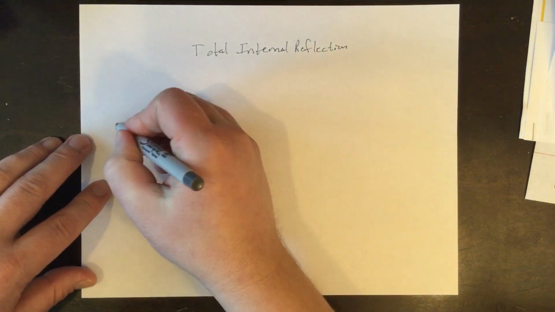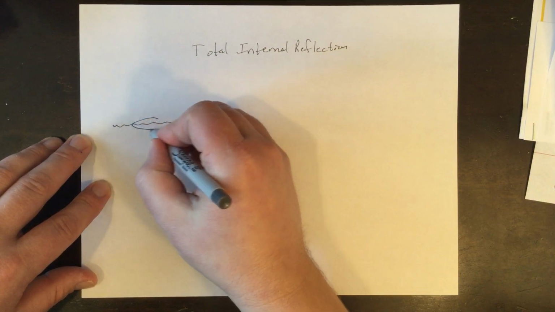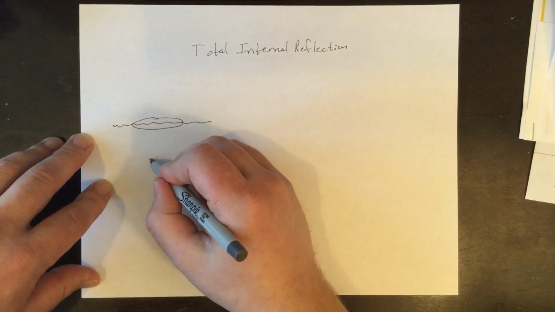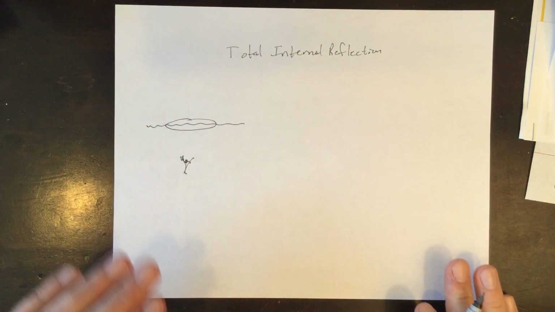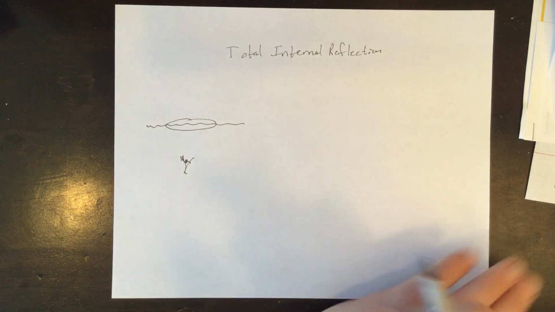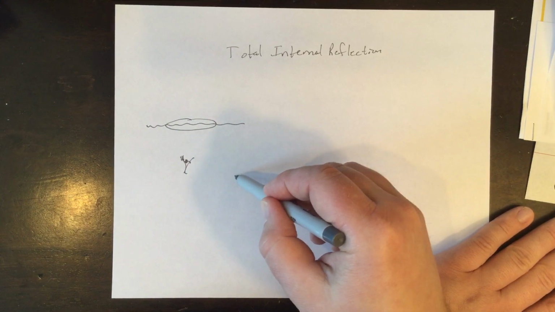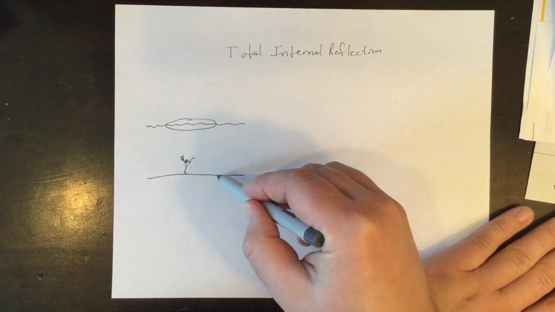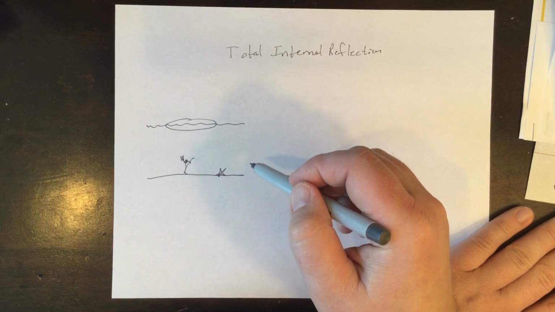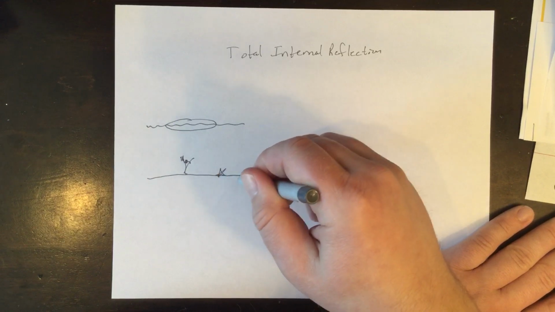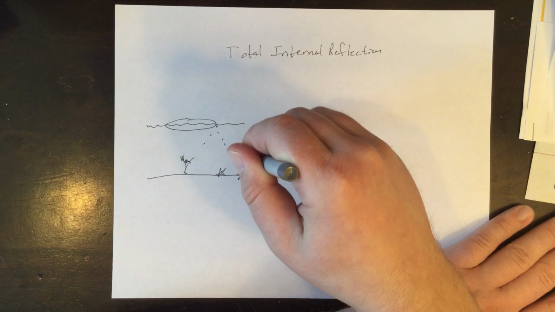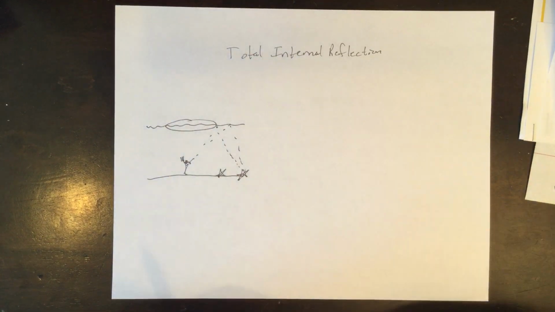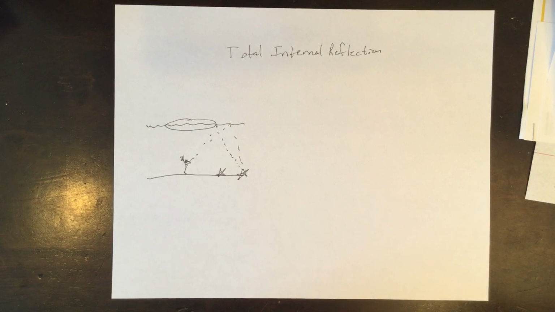So here's my water. Here's like the opening where I see the actual sun. Here's my eyeball down here, scary as it may be. Okay. And so light coming from the bottom of the pool. Here's the bottom of the pool. Maybe we have like a little starfish or something down there on the bottom of the pool. I don't know. But basically, as this comes over further and it's reflecting light, all of it, or some of it, but all of it would be being reflected back to your eye. That's one way to look at it.